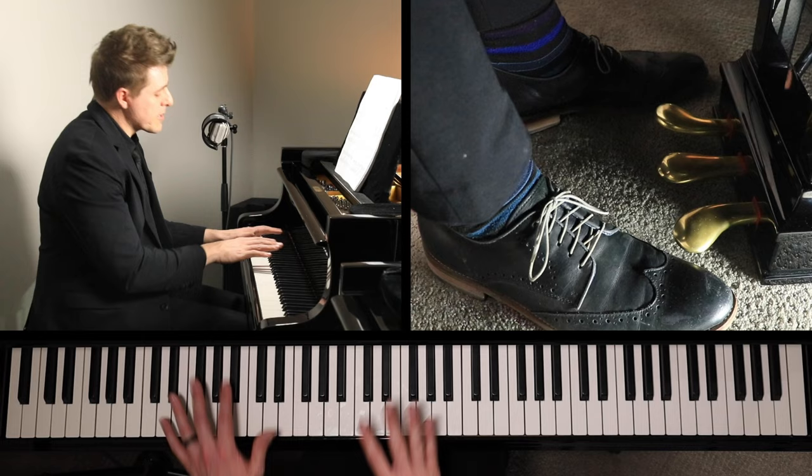One step further with this exercise is you can do this in a tempo that is unrealistic, so faster than you're going to need. Then the full chord. And you're going to notice that you develop a lot of confidence using that exercise. So the first thing I wanted to go over was the chord combo exercise to help with that left hand.